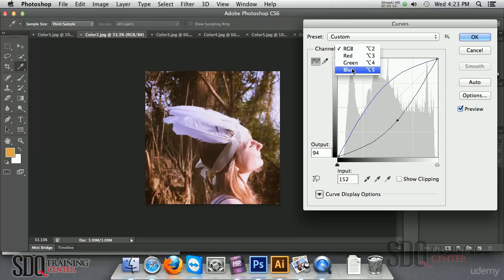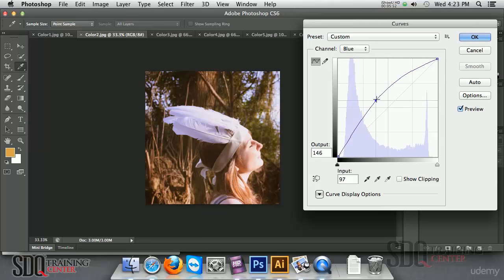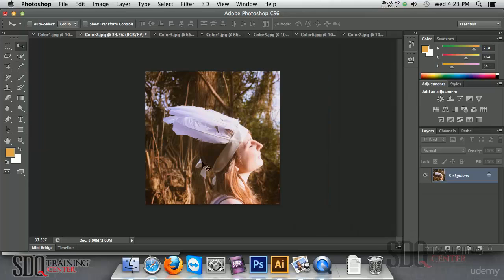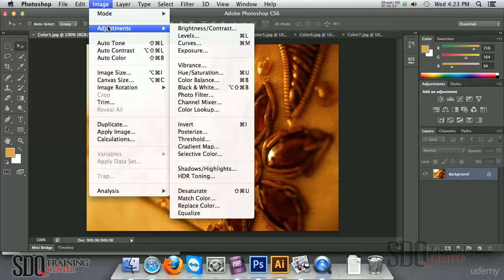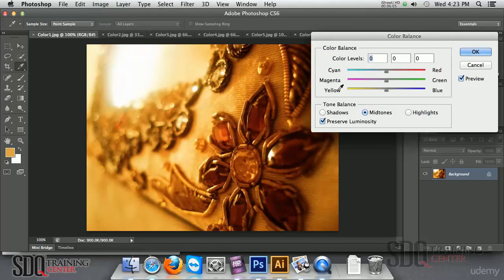I think I add too much blue. We can see how this image is vivid. One more time. This could happen too. We could work on this image using color balance. There is an excess of magenta. We have to add some more green. I slide here, add some more blue, add a little cyan, maybe a little less green, and watch how lively it looks again.